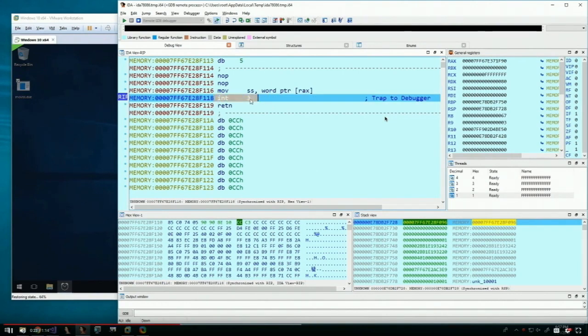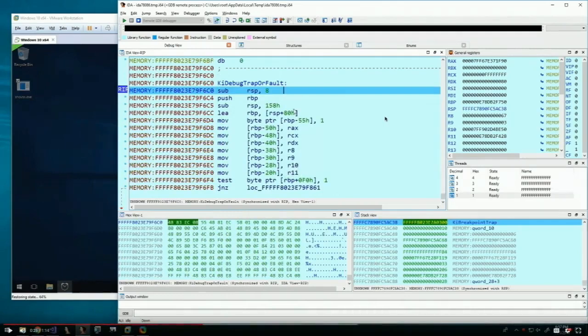And now we execute int3. The hardware breakpoint hasn't hit. The hardware breakpoint is applied now after we've entered int3, but look at where we're at. We're actually at the int1 handler. We're at KiDebugTrapOrFault. So we've entered the int1 handler, not the int3 handler as what we'd expected. And if you look at the stack, which I'll get to, I'll highlight that using my mouse.